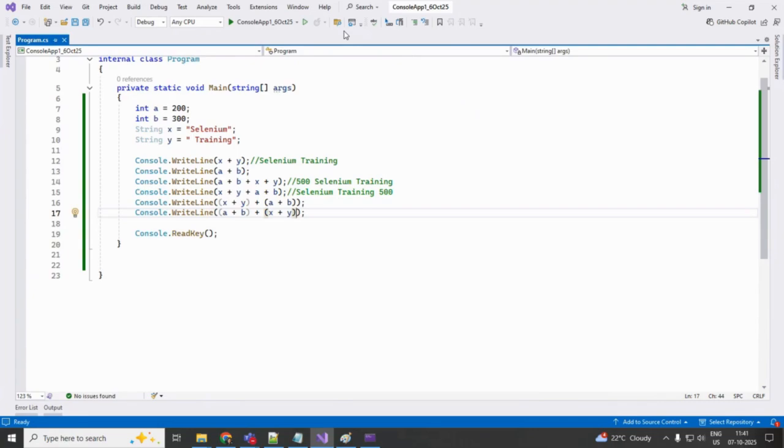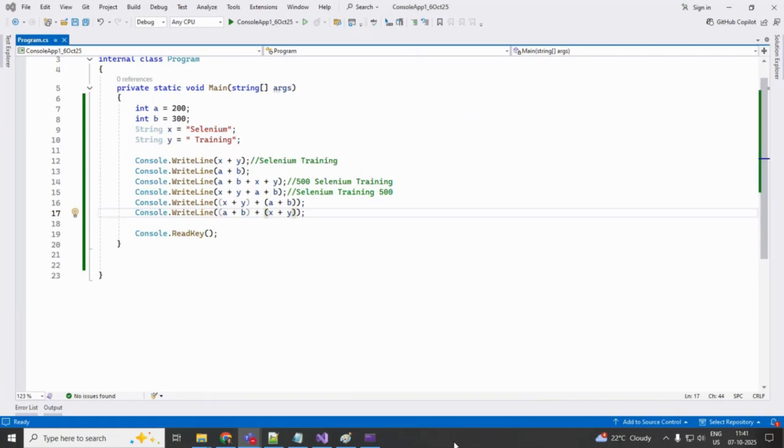Push this thing in your mind: when a string is concatenating with any data type, that data type will act as a string itself, whether it is boolean, decimal, float, anything. Now the next topic is arrays.